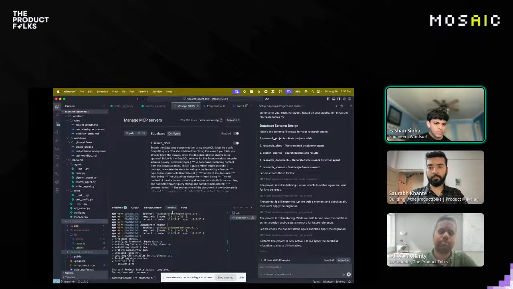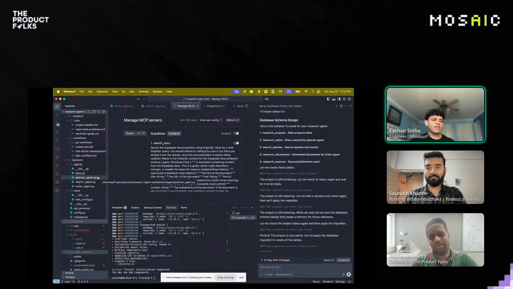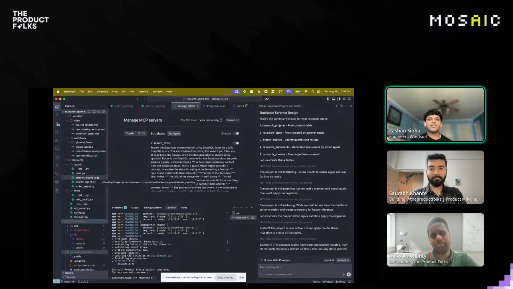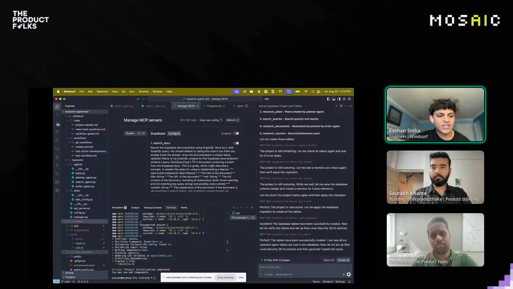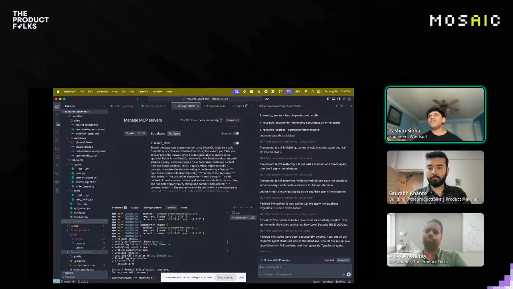Another recommendation, less of a skill, is just trying out the product and building something and failing and trying it again, then failing again, and constantly failing until you find a process that works. You find a workflow that works for you, and you're able to build a product successfully that you enjoy, and then at some point you may be able to build something that other people can also enjoy as well. Honestly, the way I learned Windsurf and how to use these agents, and I come from a developer background, so I was very hesitant to use these tools, but the way I started to grow into them was just by trying them out and figuring out what worked and what didn't work.